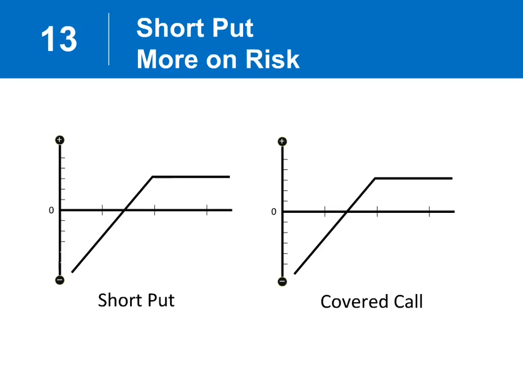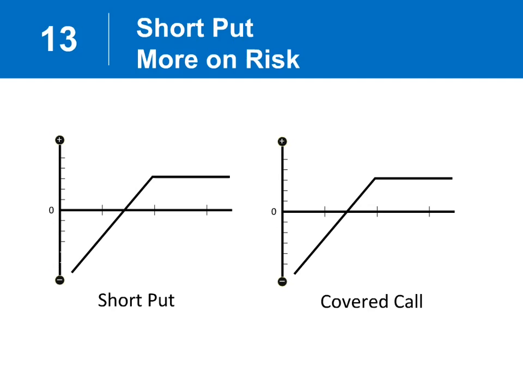What is a covered call? It is where an investor owns the underlying, and then sells the obligation to sell the stock at the strike. And what does the investor get for selling that obligation? Just like selling a put, it's selling an obligation. The difference is we already own the underlying with the covered call, and now we've sold the obligation to sell the stock at the defined strike price.